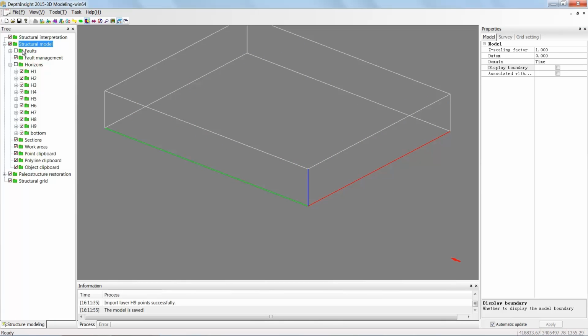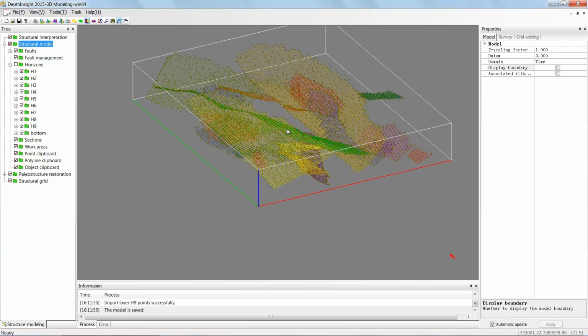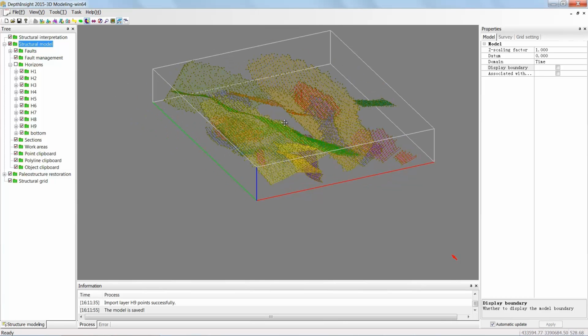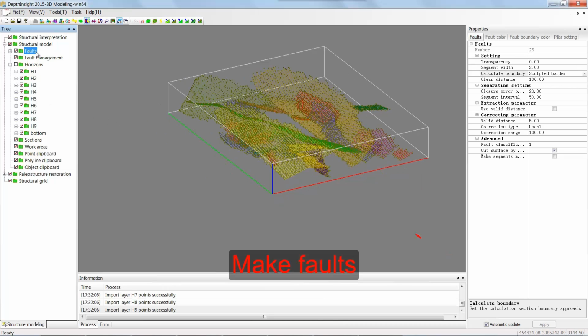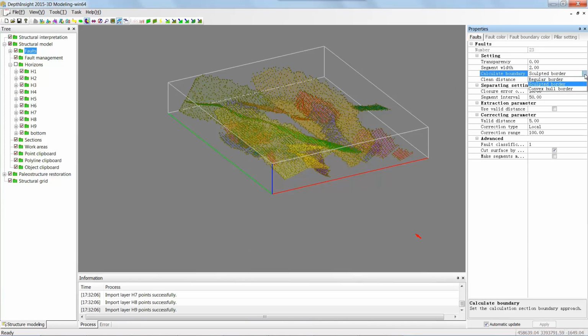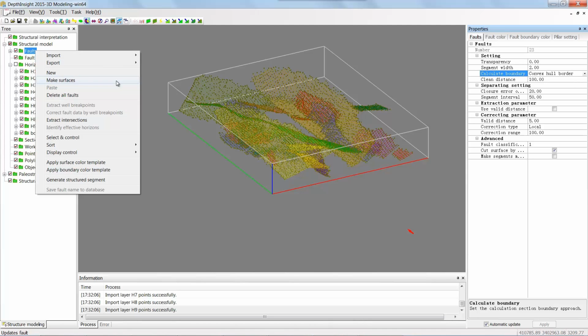Close the horizons and open the faults. There are 3 calculation methods of the fault boundaries. Sculpted border is the default one, and we recommend to use the convex hull border in this model. Then update the fault surface.